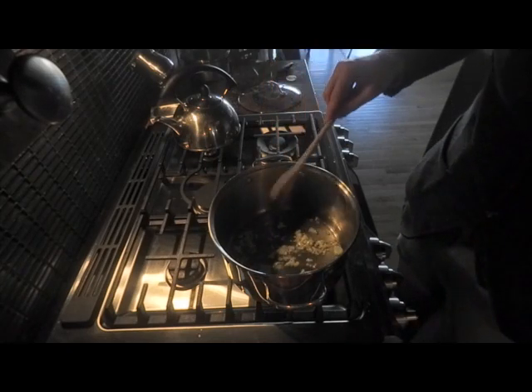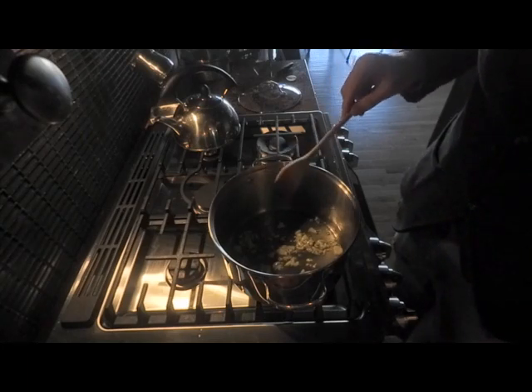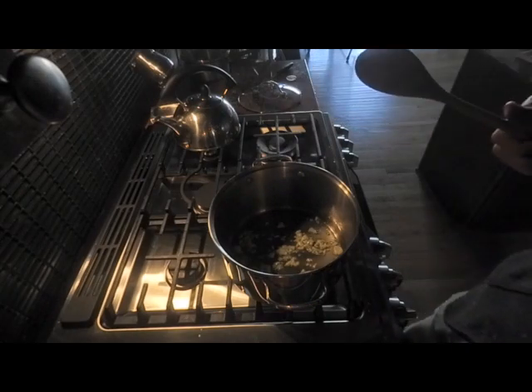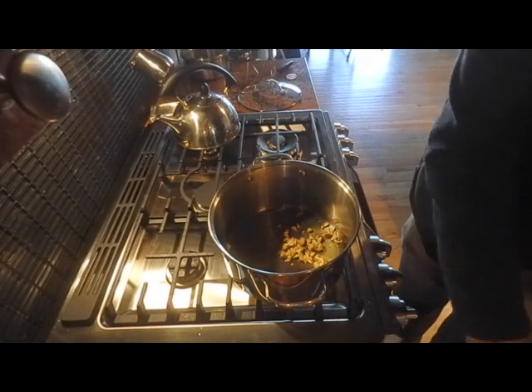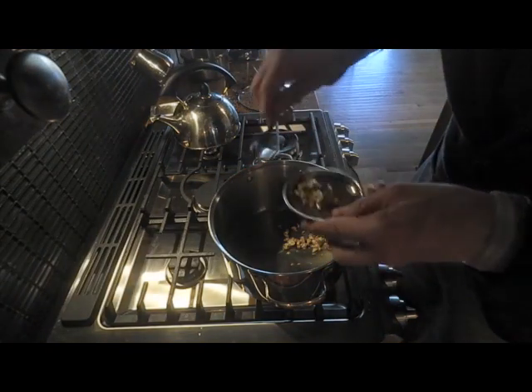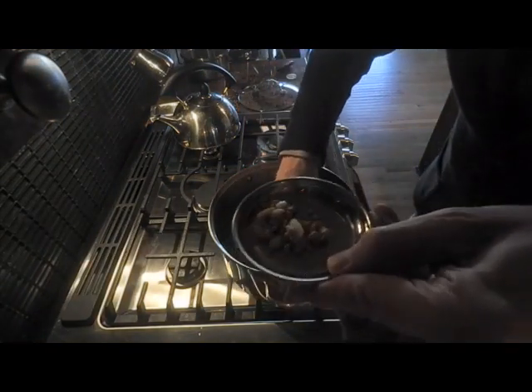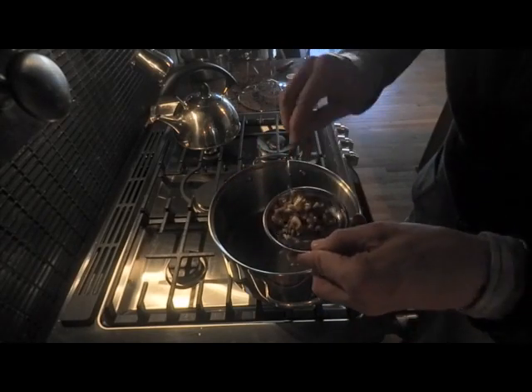This needs to go slow. It just needs to caramelize and you get that sweet, crispy, nice roasted garlic flavor. So the garlic is nice and fried right now, and I'm going to take it out with a spoon. I'm going to save that for later. Here you see more or less what it needs to look like — not black, just ever so slightly brown.